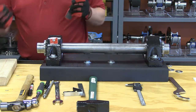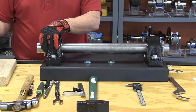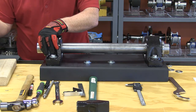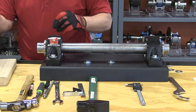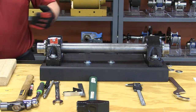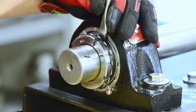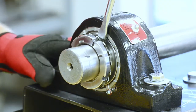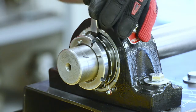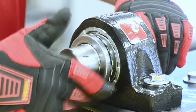With tapered adapters we have to draw two tapers together. The first thing we want to do is get the zero position. Zero position is when there is no clearance between the shaft, the sleeve, and the inner ring — basically metal to metal contact. The way we do that is with a flat blade screwdriver between the housing face and the adapter nut; we pry on that nut pulling the sleeve through. Once we have pulled the sleeve through there will be threads exposed so we can tighten up our nut.